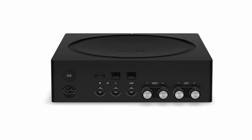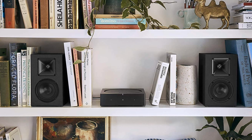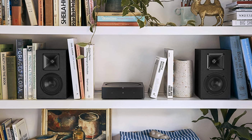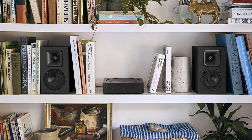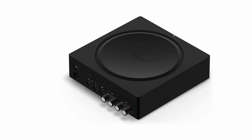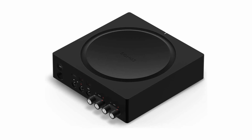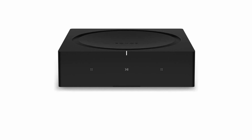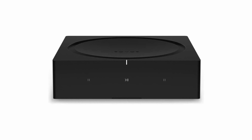If you want something with a little bit more liveliness and detail to the sound, try the Denon PMA600NE above. While you won't get the same ease of use with these models, you'll get slightly better audio quality than the Sonos Amp. We also couldn't get an answer out of Sonos as to whether the rated 125 watts per channel was RMS or peak. However, the range of features in the Sonos Amp makes it a lock for this list, and it's definitely an option you should consider for your home system.